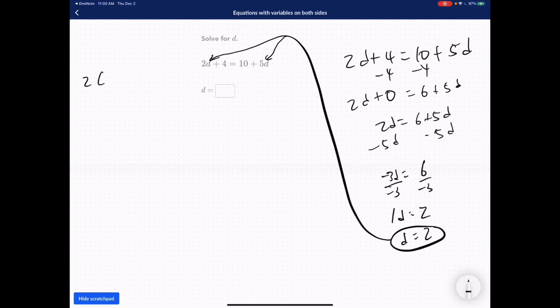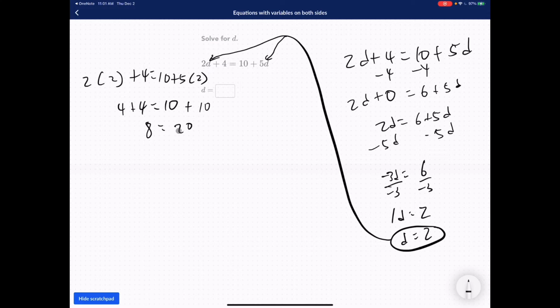So I got 2 times d, which is equal to 2, plus 4 is equal to 10 plus 5d, which is 2. I'll plug it in. 2 times 2 is 4, plus 4. And order of operations, you don't do 10 plus 5 first. You do 5 times 2 because multiplication you're supposed to do before the addition. So we got 10 plus 10, and then 8 is equal to 20. Oh, whoops. This is a perfect example. When I solved it out, it did not equal, right? If it does not equal, I know that this d is not the right answer.